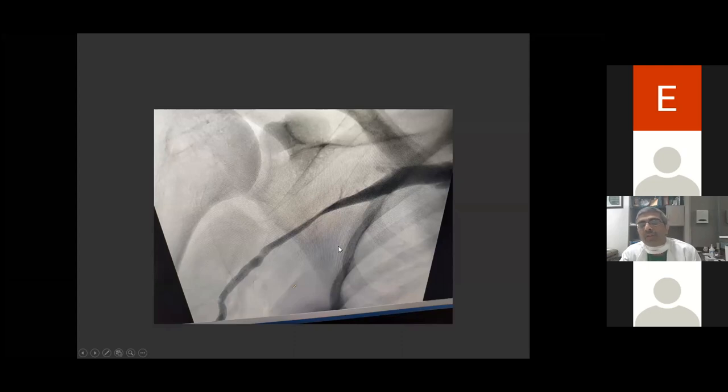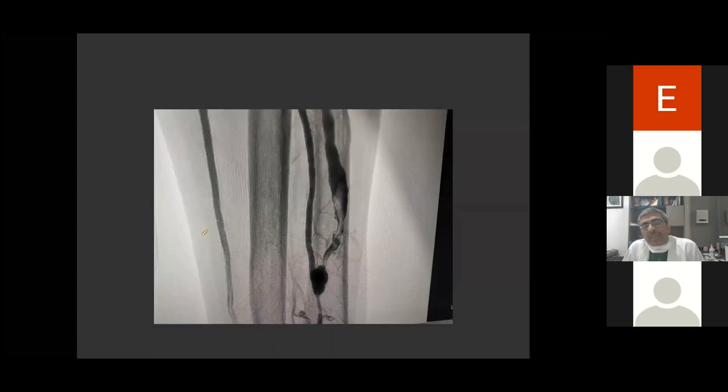On Doppler, it is not easy to examine the cephalic arch, but if you have an angiogram, it makes it easier. So for this patient, again, a balloon angioplasty, although it was a long segment, was done, and we could get the desirable results. Again, this picture shows that there is juxta anastomotic stenosis. This is the site, and you can see there is some stenosis here also, but more important is that it should be more than 50% of the vein diameter. If it is more than 50%, then it becomes significant.